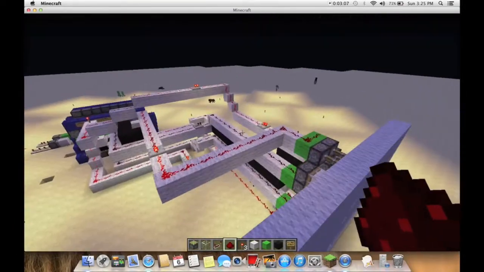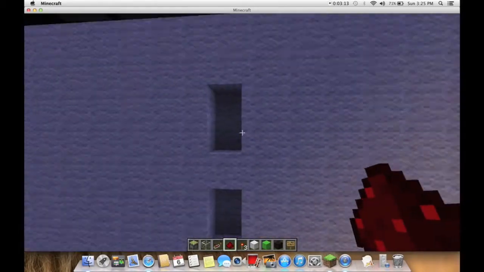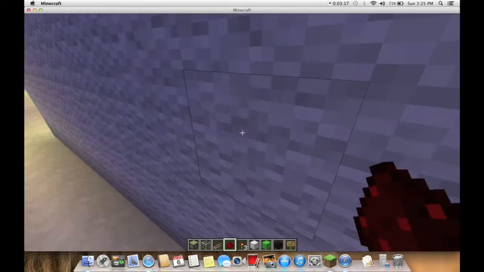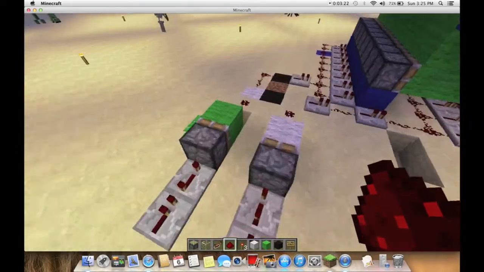So let's just say I have 2 pieces of glass there, and now when it cycles through and it cycles to those 2 pieces of glass, it will have a 1 coming from it. So that's how it works. You can have it counting up to 10, or you can make the machine bigger to make it count higher numbers. And here's my counting mechanism here.